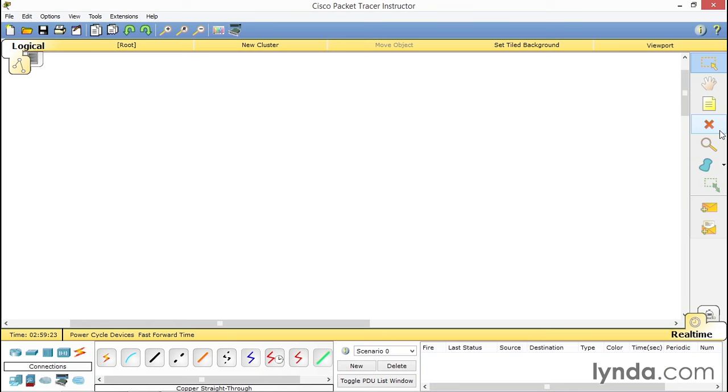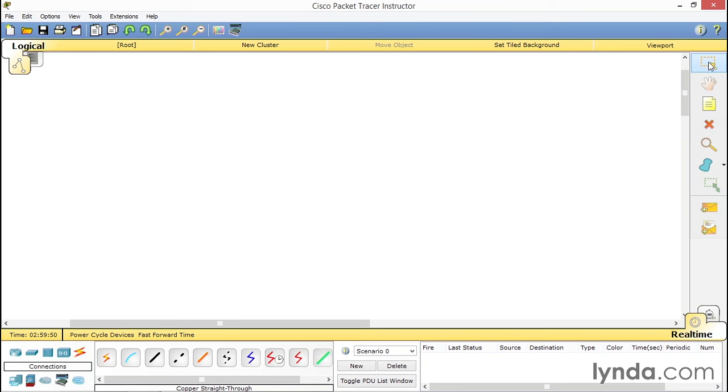And in this version of the Packet Tracer, if you click, and I'm going to click on it, that X appears, and now your mouse turns into an X. I'm going to get rid of whatever's there. You've got to make sure to then reselect, move my mouse back to that select tool. You've got to make sure you do that, or that X is always going to be there.